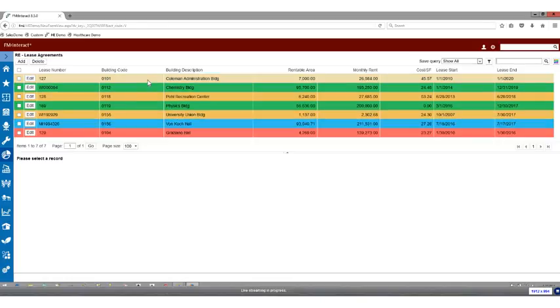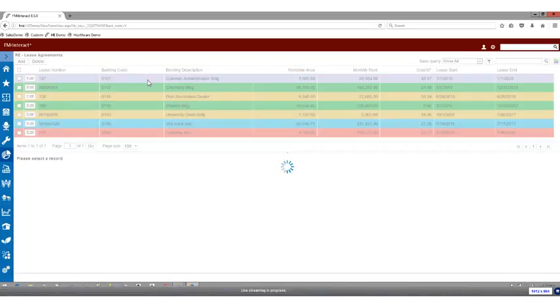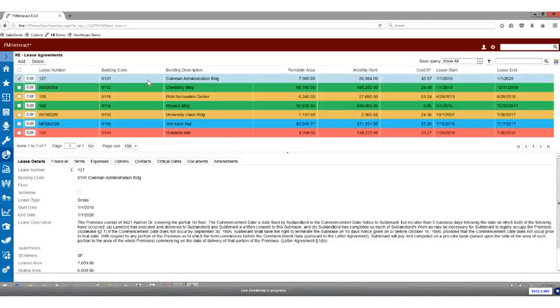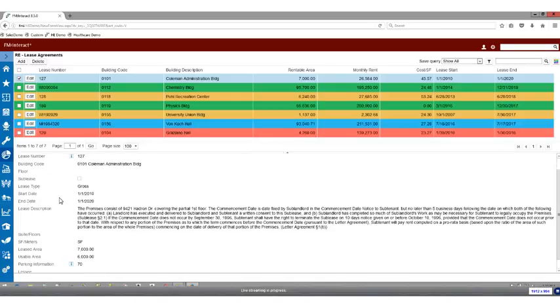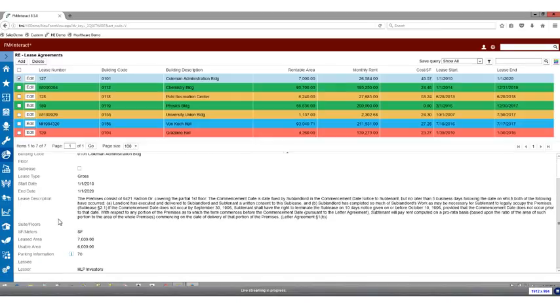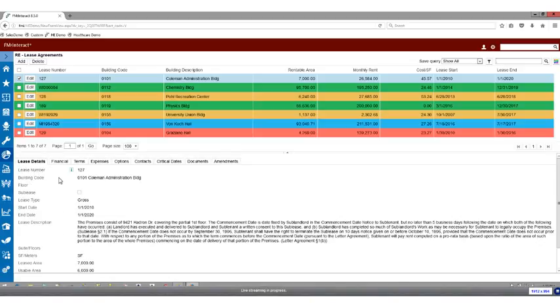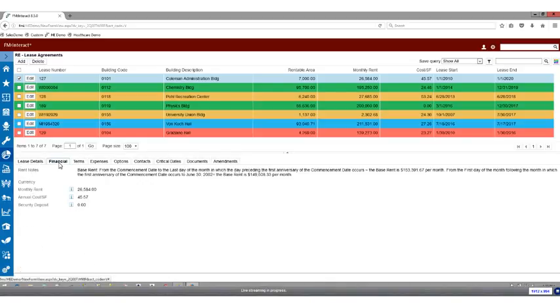So opening up our lease agreements view, here we're looking specifically at leases for buildings, and then we'll take a look at what the different land tracking capabilities are. At a very high level, clicking into a lease, you can see here on the lower half of the screen that we can look at the overall details, whether it's the critical dates, description, the amount of area leased, and then we also have tabs for the financial aspects of the lease or the terms of the lease.